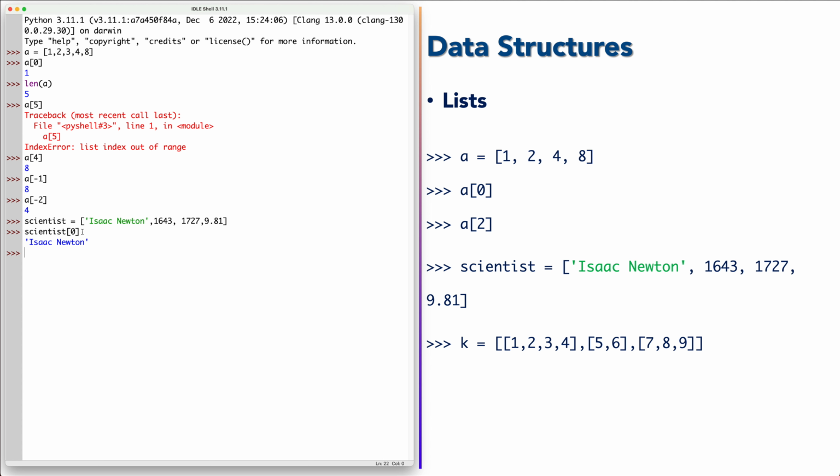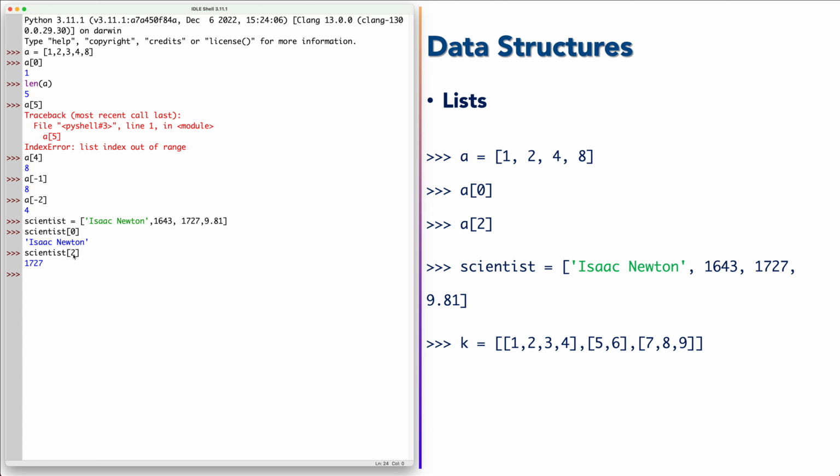Similarly, if we enter the element 2, it will give the second date, the date of death. So this is the way we can use lists to include records of different types of values.